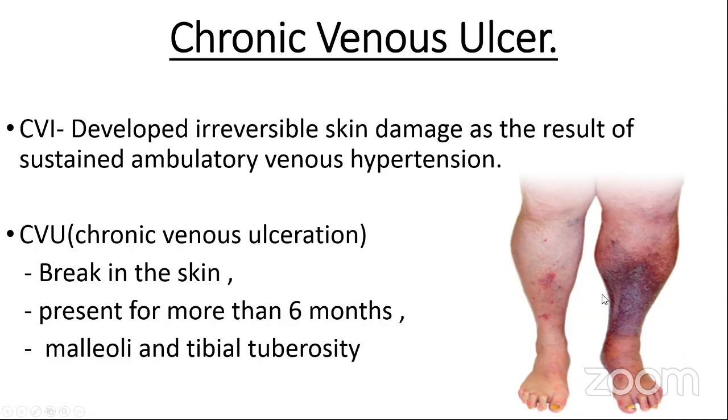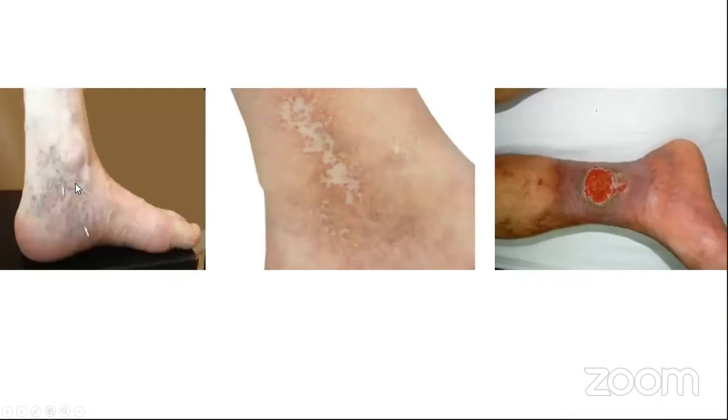In the end, they lose their skin appendages like sweat glands and hair follicles; all this will disappear because of chronic venous insufficiency. Now, this is one of the types of chronic venous insufficiency. This is stage 1, over the medial malleolus, and this is known as malleolar flare. Malleolar flare means there are spidery types of veins seen over the medial malleolus, in the initial stages.